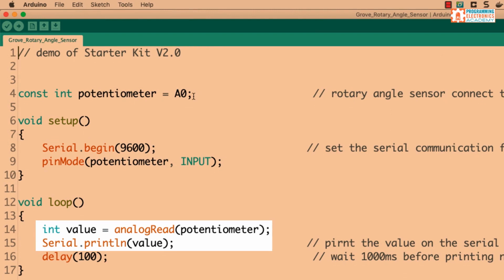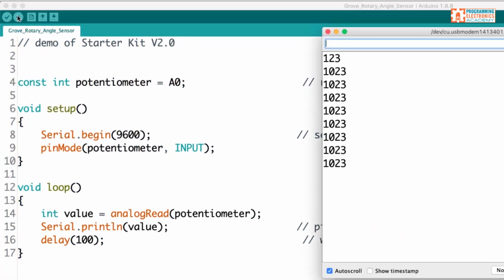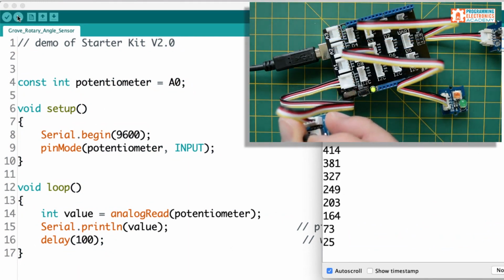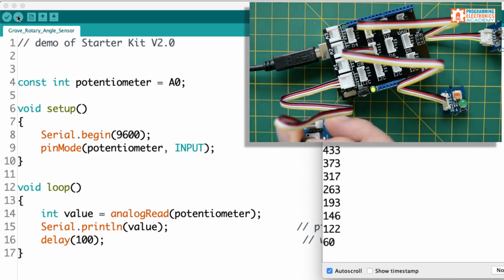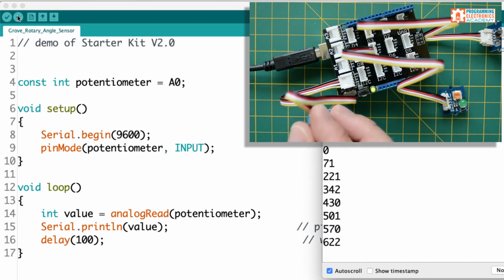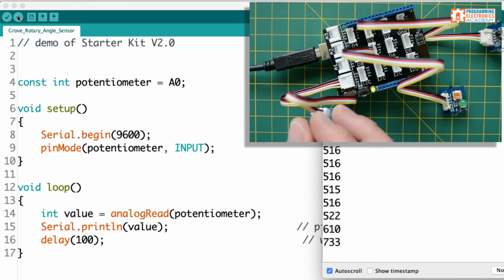So this program is reading the value at pin A0, where the potentiometer is attached, and then it's printing that value to the serial monitor window. So I'll upload this code, then I'll open up the serial monitor window. Now I'm going to adjust that potentiometer and see. Okay, yeah, it's adjusting. So the value I should get is between 0 and 1023, and the potentiometer is acting as a voltage divider between 5 volts and 0 volts. So that's how that's working. So that's pretty cool. Again, pretty darn easy. And notice I just left those other connections there. I didn't think they'd hurt, and it doesn't look like they are.